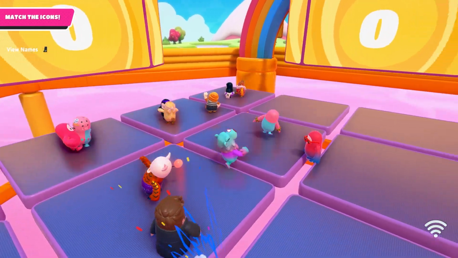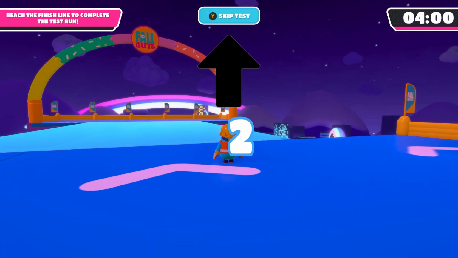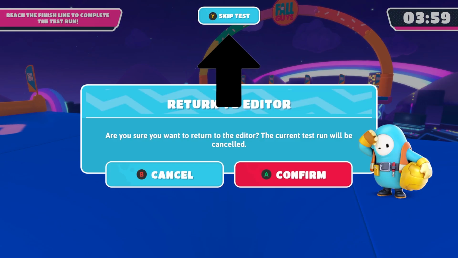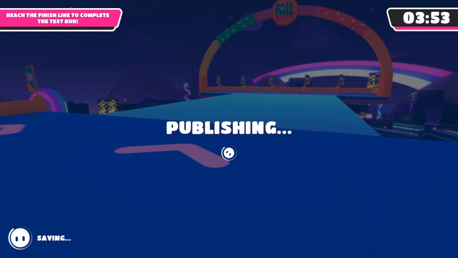Now, when you want to publish a map, you don't actually have to complete it at all. You can select skip test, which will publish it for you. Your level will have a tag saying not tested, but all you need to do is go to customs whenever you want and just qualify once there and it will go away.